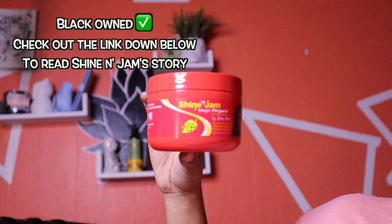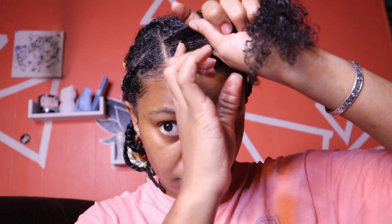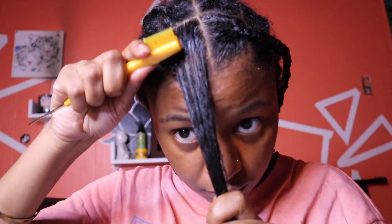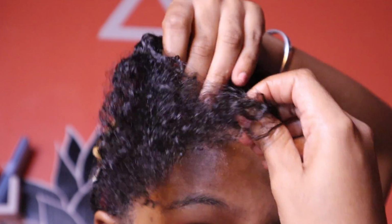Then I take the Shine and Jam Mega Firm Holding Gel and I basically add it to all 4 sides of the part. I think it just helps to make it neater, and it catches all the flyaways. So yeah, that's why I do it like that. And then I take a small brush, any small brush that you have. I usually use the ones for your edges, and I just basically make sure all the flyaways are in there, because my hair gets frizzy when it's in braids, so if you have that problem, that's a good thing to try. Now let's start braiding.